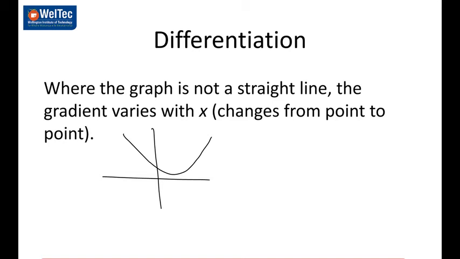What we need to do in the rest of this section is find a way of measuring the gradient as it changes. This process is called differentiation. What we do is find the equation of the tangent, which sometimes we call the gradient function, and then we use that to find the rate of change at a particular point. Something you really need to remember is that if we are talking angles, then all angles need to be in radians.